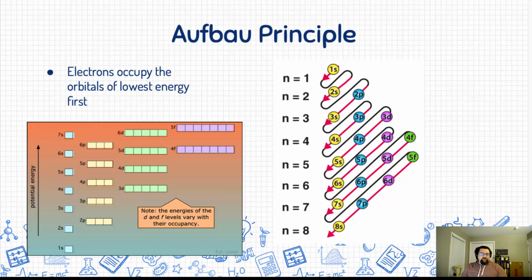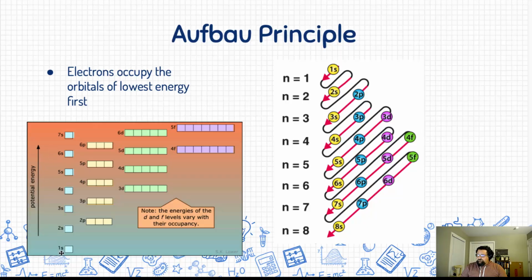And I told you, in order to get an A in my chemistry class, all you have to do is go up the staircase and sit in any seat. And then it's, well, which seat are you going to sit in? And if you're being honest with yourself, it's going to be the first one, the lowest one, the one that takes the least effort to find. And that's the Aufbau principle. If we look at this chart here, as you go up, it's a higher energy.